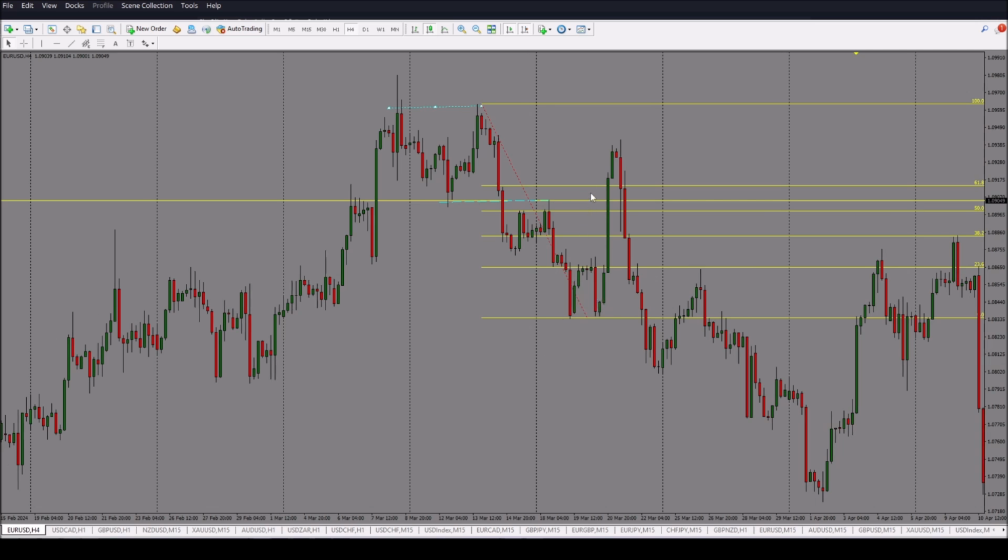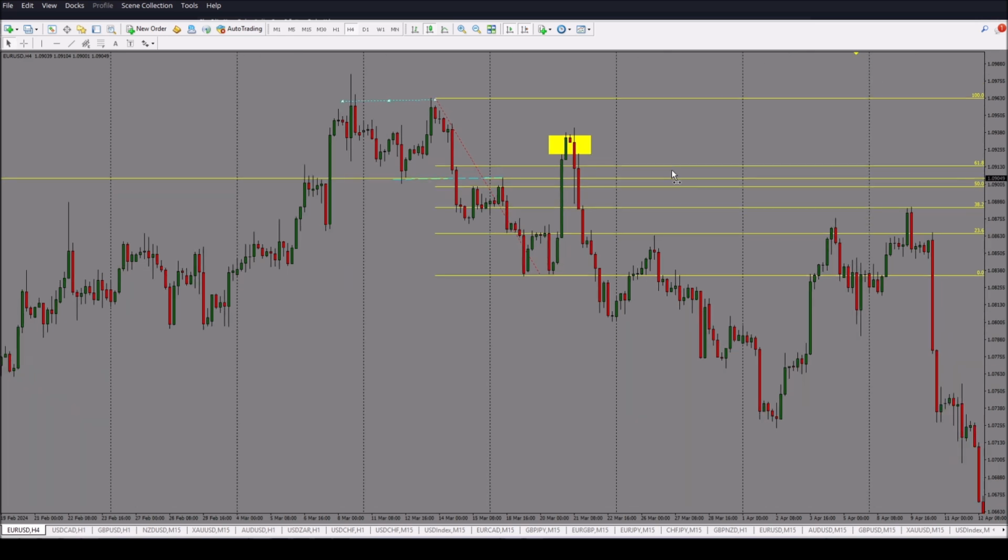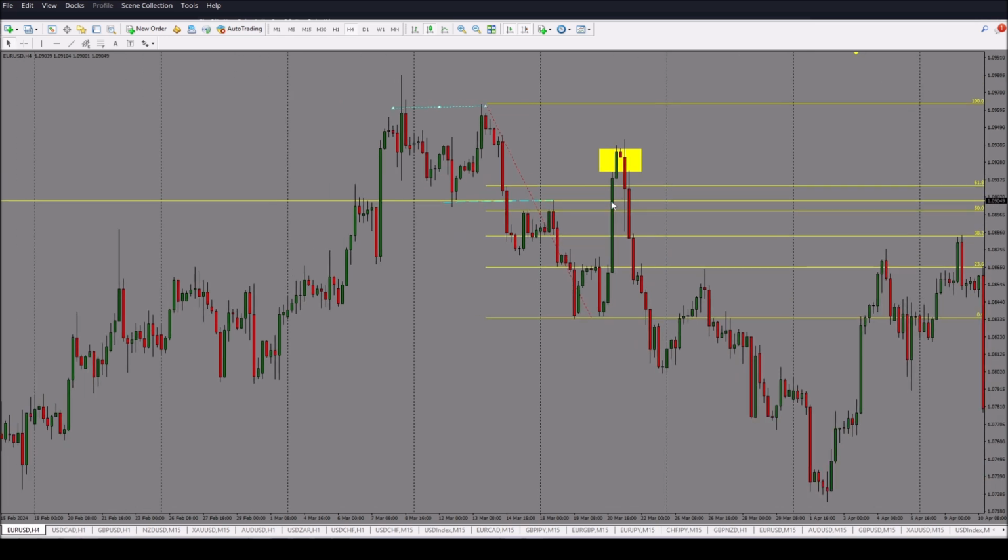In this particular case, we can see the market went to 61.8 and pierced through that 61.8, created some trap moves to induce traders to go to the upside, but later made a candle closure below the 61.8. So this particular structure, or these off-bound candles, is what we call a page. A page is whereby price moves above a point of interest and then closes below that point of interest.